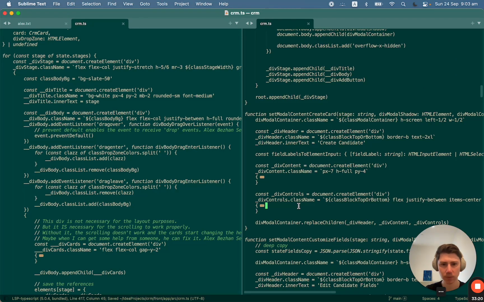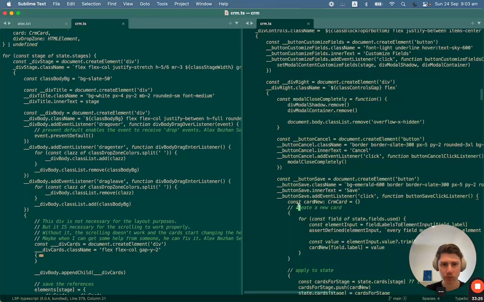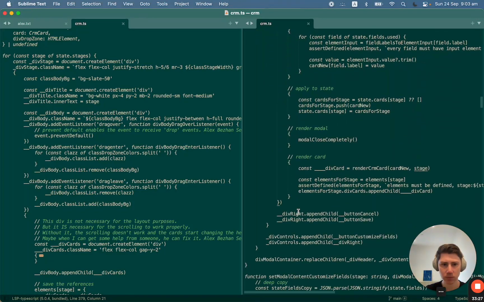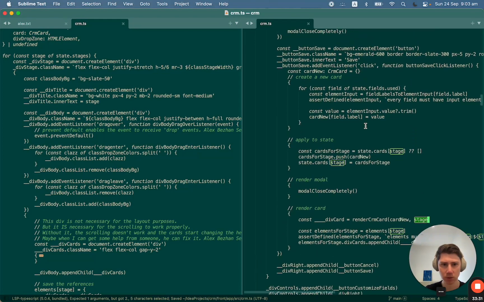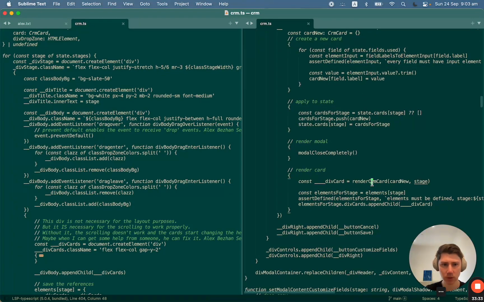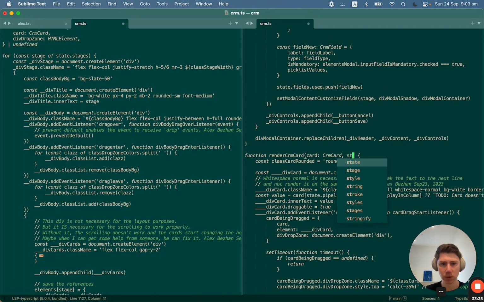Stage. So we have the stage, but okay, yeah, local stage.